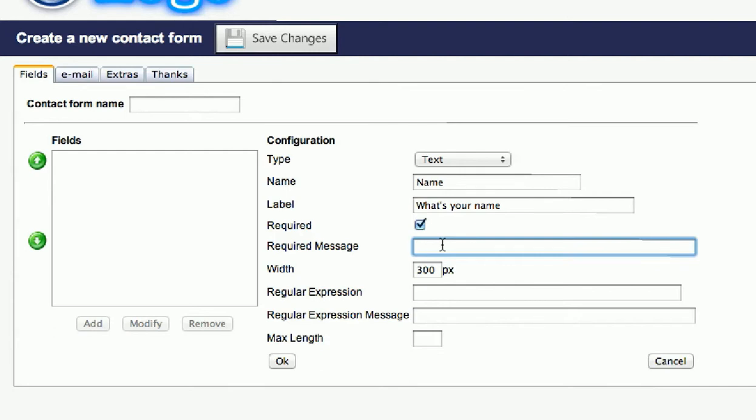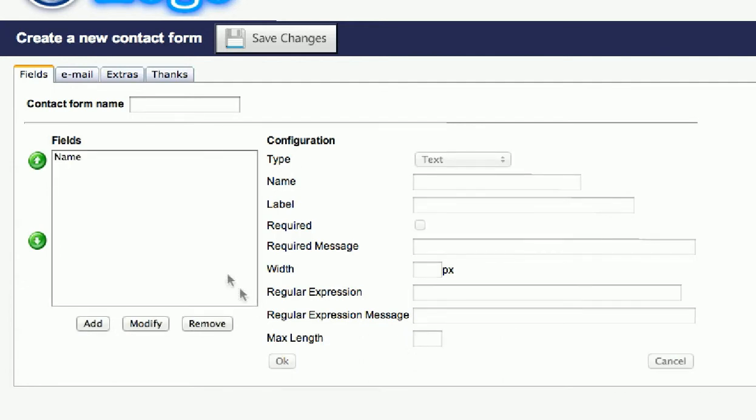Shall the user not type in the name? I can set the width in pixels, a regular expression, and a regular expression message. I can also set the maximum length in characters, let's say 140, and then just click OK.